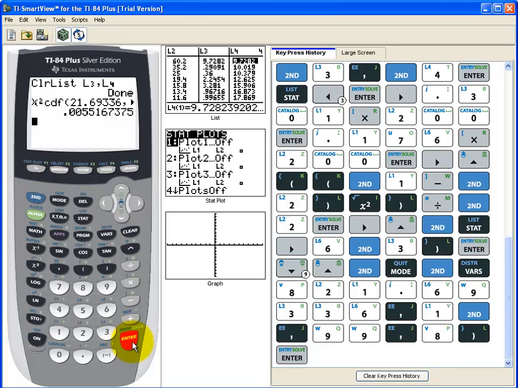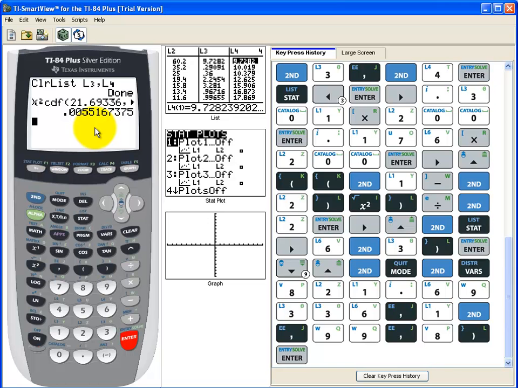And to answer part C, it says, based on the results of parts A and B, do you think that the employee is guilty of embezzlement? Yes, I do, because the p-value is so small right there, 0.0055. And again, if you understand what that is, that's the probability of obtaining a test statistic more extreme than the one we got, assuming the null is true. So in other words, the probability of getting that test statistic is very small, and there's a great chance that this person did in fact commit embezzlement.